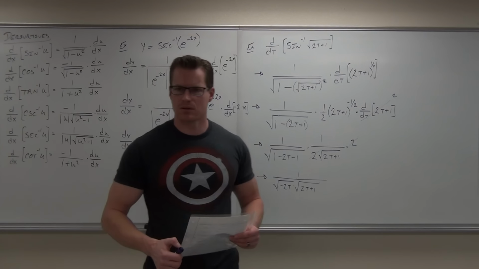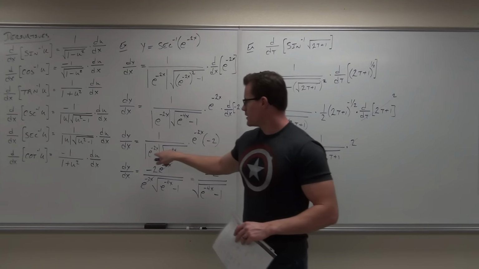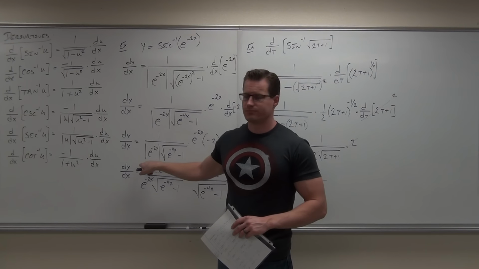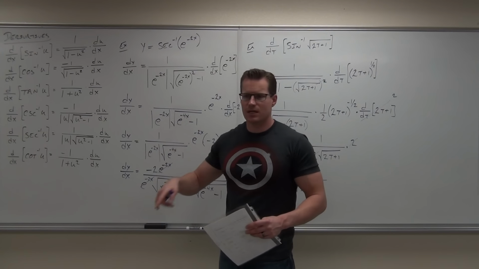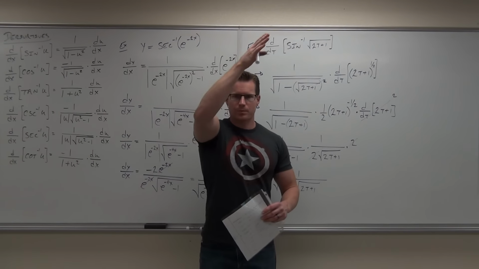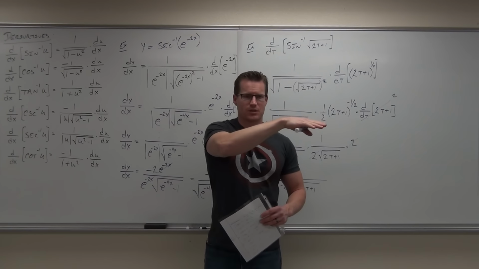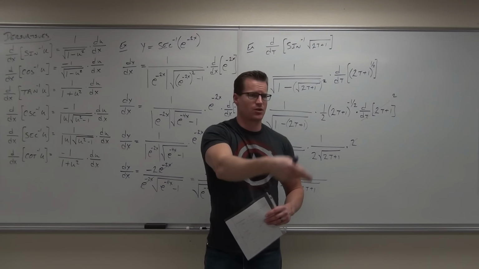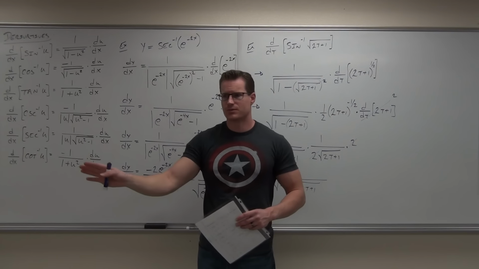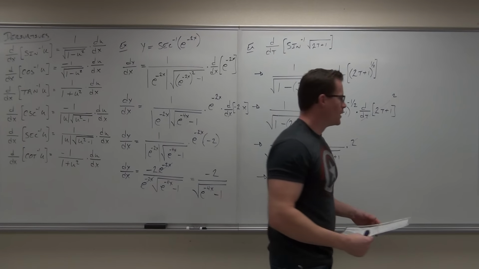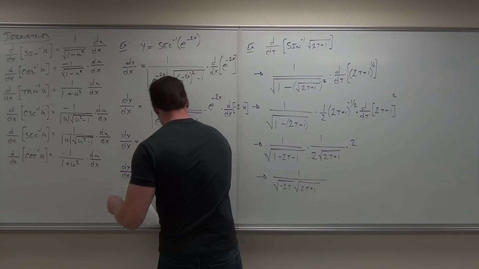Explain one more time why you dropped the absolute value. It can never be negative. This is never negative. Think about it. e to the x either goes asymptotic to the x-axis as x approaches negative infinity, or as x approaches positive infinity. Either way, it's not dropping below the x-axis. It's never negative. So drop the absolute value. You don't need it. Let's do one more, and then we're going to talk about the integrals.